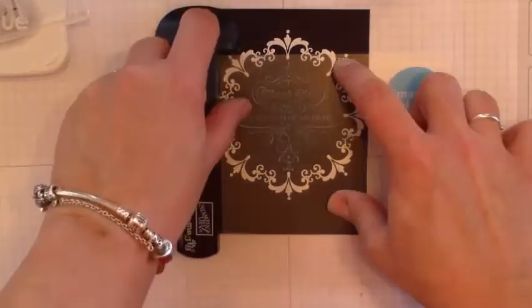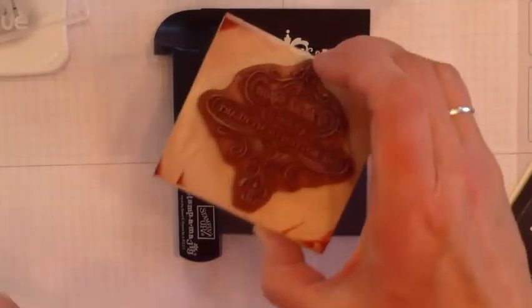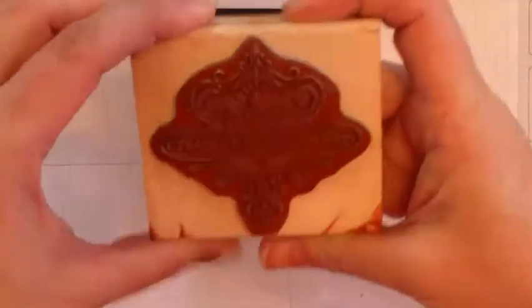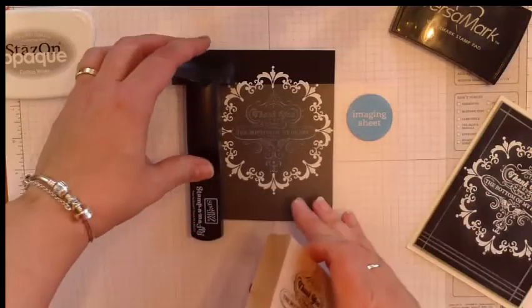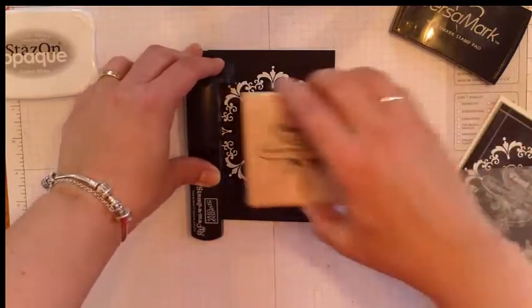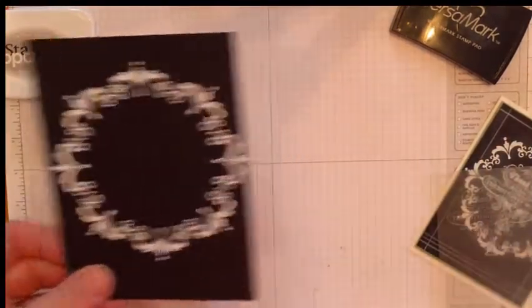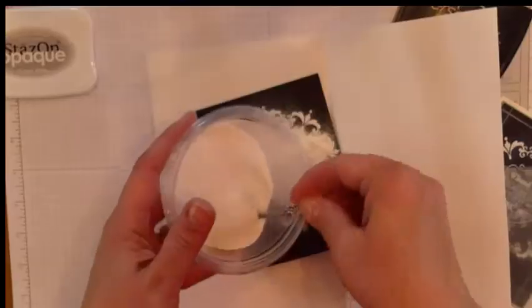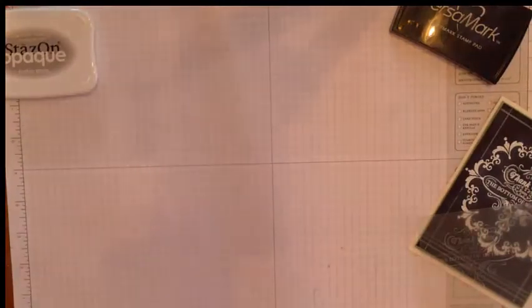I can line it up, place my Stamp-A-Majig. Now, before I use my stamp again, however, I do need to clean the white ink off and add some Versamark again. And I've got my imaging sheet. I have everything placed where I want it. I'm going to remove that and stamp down. And I'm going to add my embossing powder. Okay, so we're going to heat this up again.